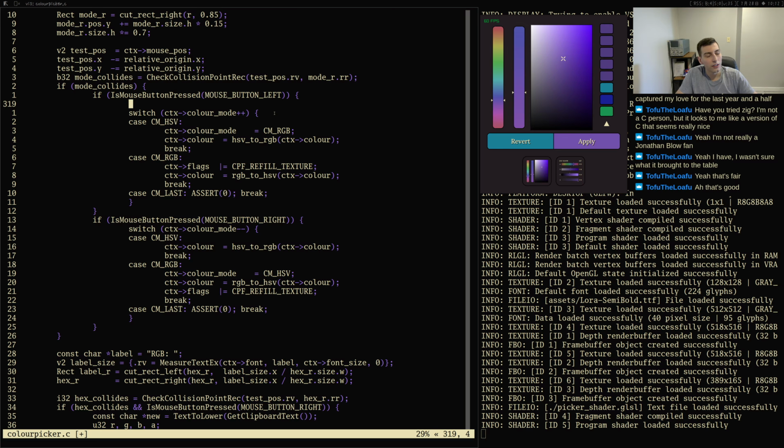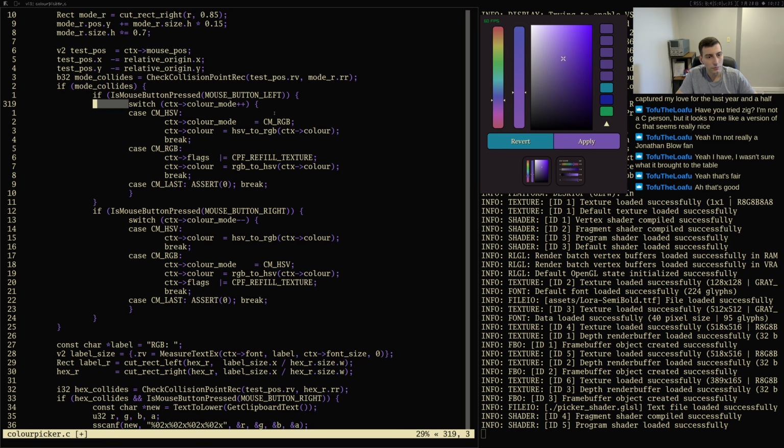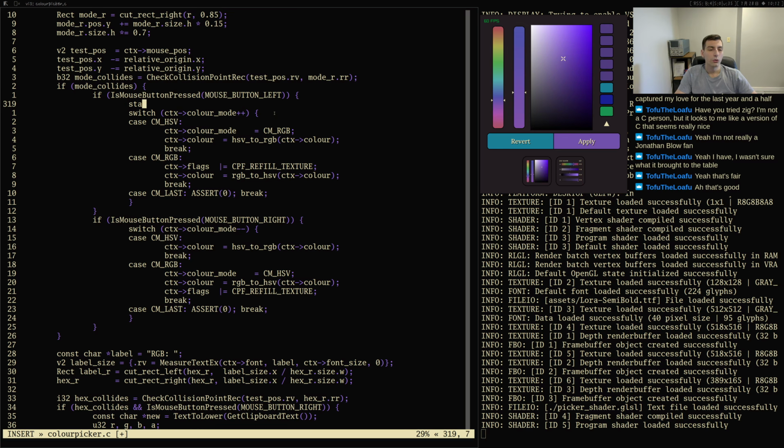So we're gonna store formatted color, context to color, and then the format is the current color.